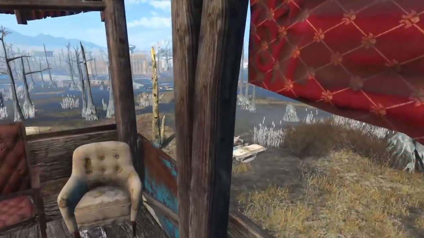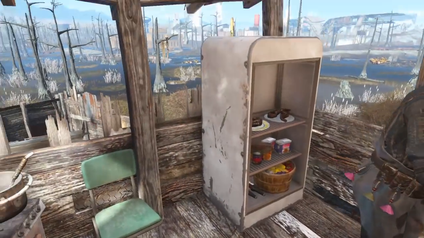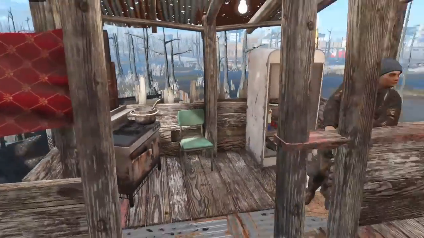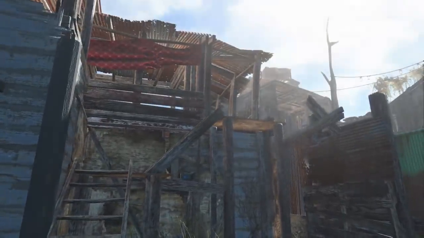Probably not the safest place, but it's really easy, open living. You can see that she uses the wooden bar that I gave her. And got a little cooking area up here as well, and some food and stuff, and then some picnic tables for people. Also, I changed the staircase up there.